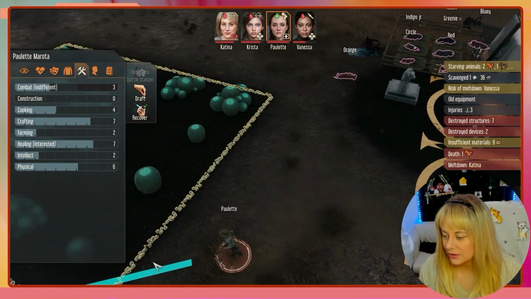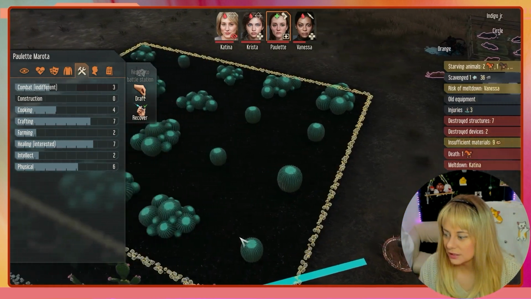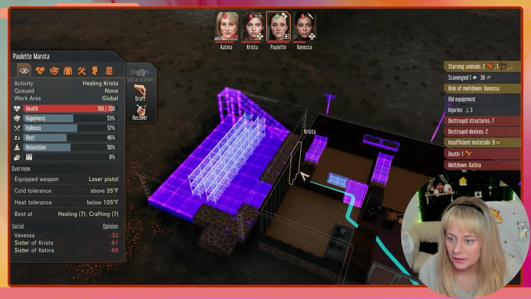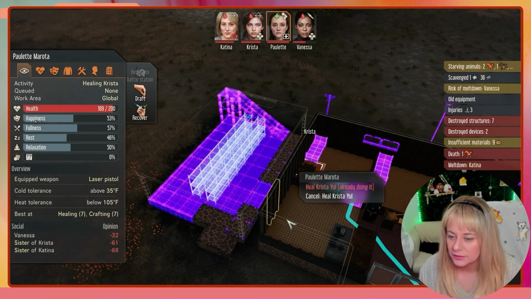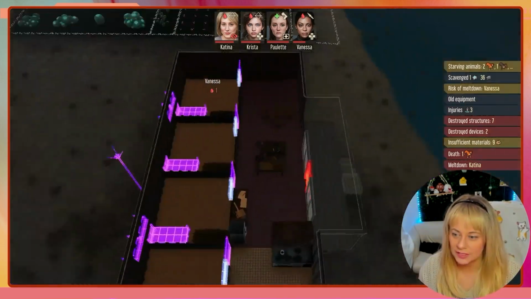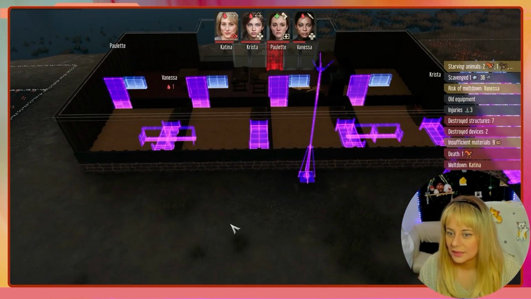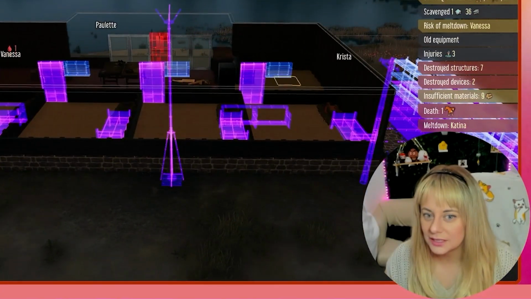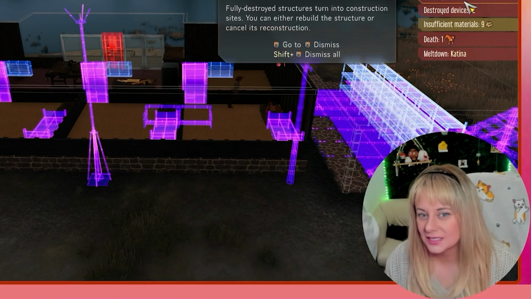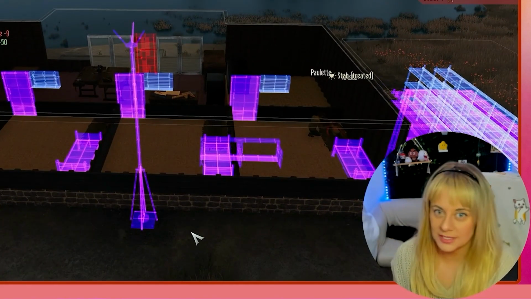Paulette. I think Paulette was trying to. I'm going to have Paulette. Is she done healing herself? I suppose so. Okay. She's already healing Krista. Okay. Well, we'll let the healers do their thing then. Let the healers heal. And I will clear some of these. We did lose a dog, unfortunately, but just one kind of surprises me.